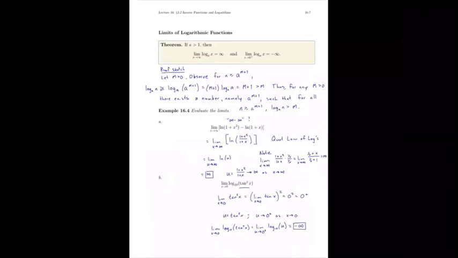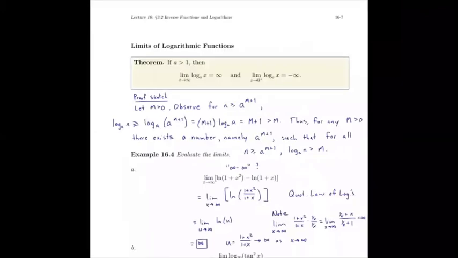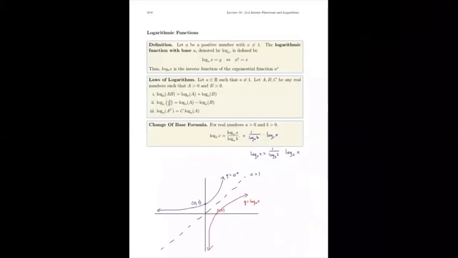So lastly, what we'll consider are limits of logarithmic functions. We'll need that in the next section, where I believe we're going to start talking about the derivatives of exponential and logarithmic functions. They're sort of coupled in a way that we needed all of this background material before we get there. So here, if a is greater than 1, then the limit as x approaches infinity of log base a of x is equal to infinity. We could see that graphically, right? Again, it's not a proof, but it's a pretty good graph of it. This thing's going to continue to attain any value along the y-axis that we need by moving sufficiently far to the right on the x-axis.